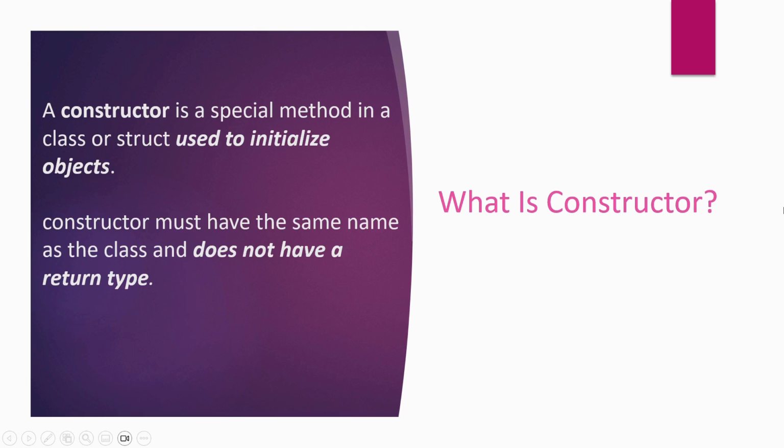In this video, we will learn about constructors and their types with real-time examples. First, what is a constructor? A constructor is a special method in a class or struct used to initialize objects. A constructor must have the same name as the class and does not have a return type.